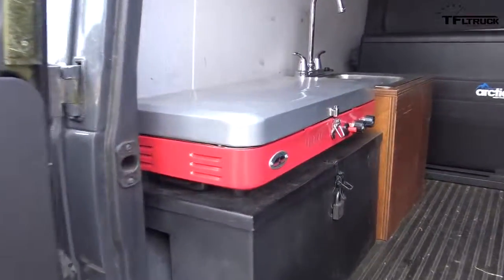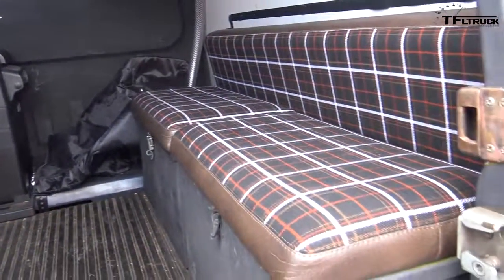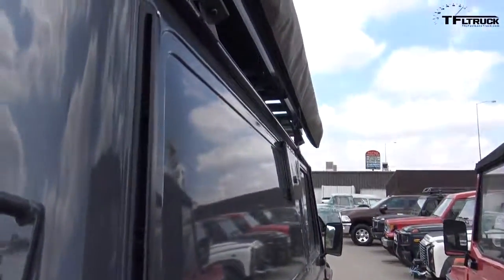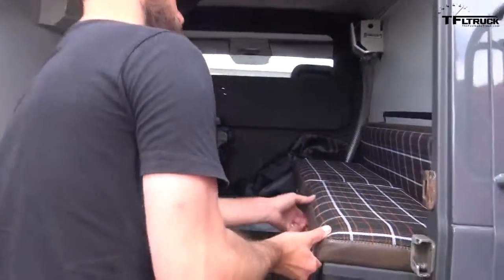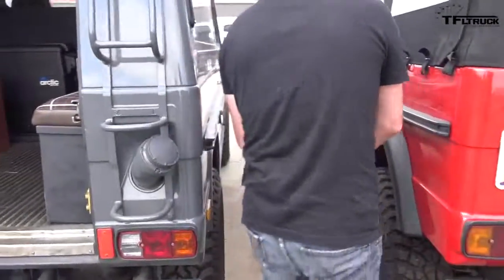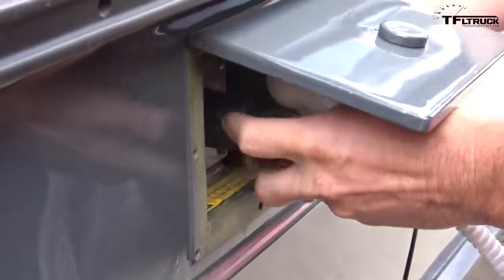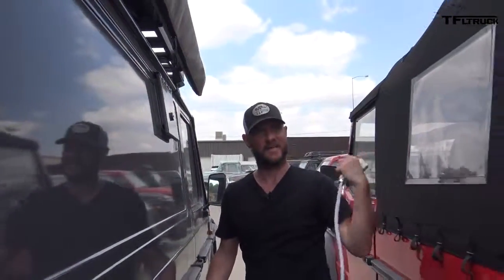This truck is a simplified version of the ambulance. It's got a sink, stove, refrigerator, onboard water storage, and then outside you have a rooftop tent, awning, your water fill area, and your shower. So you could just pull this up to a campsite and take a shower with it. Or you don't even have to pull up to a campsite. You've got 20 gallons here, your shower, pull out your connector here, attached to there, shower. That's nice. And then you've got the awning that comes out and it has an enclosure, so you have privacy.